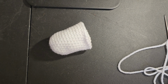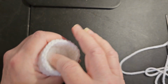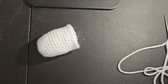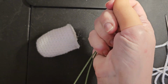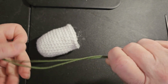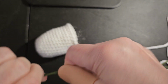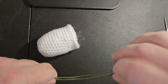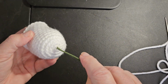Do want to warn you, I did learn a hard lesson when I made the first one. The thicker you make it, the harder it is to get that stem up in there. So, what I am suggesting for sanity, I took my stem and I personally twisted it in half because I didn't want an extreme long stem. I am not what you would call an artsy crafty person when it comes to stuff like this. So I basically do the best that I can, and I accept that that's what it is.